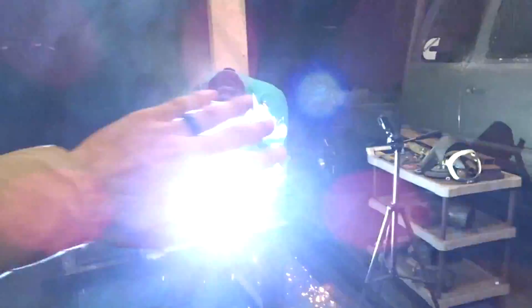It's kind of noisy out here, but I got the fan going because it is very smoky in here. Anyway, that seemed to help with the welder. It still does it every now and then. But if anybody's watching who knows about the Dynasty 210, the issue I'm having is like you go to strike an arc and the machine will die. You gotta turn it off and turn it back on for it to even strike an arc again. Part of the issue I think was I didn't have a good ground, but everything else should be good. The DINSE connectors are good. The ground is fairly new. It's got brass jaws on it, so I don't think that's the issue. It's got the new stinger, so if anybody can chime in, help me out.